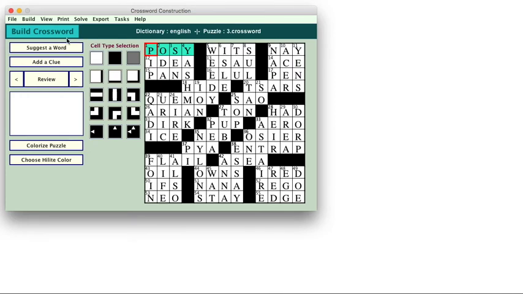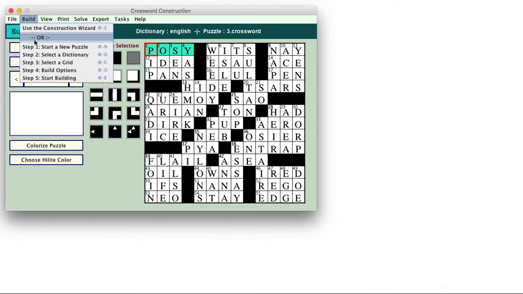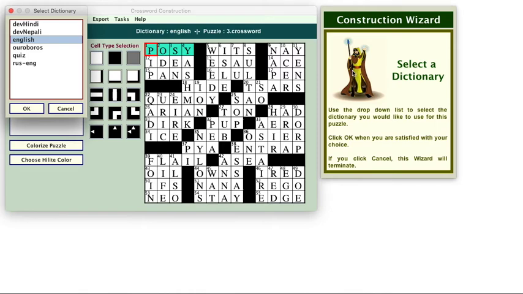And so we come to the actual process of building, and that of course is done here with this particular menu item, build. There's a number of individual functions here which you can use yourself, but in this case we will use the construction wizard to control the process. Okay, there's our friendly wizard, lead us through the process. Interesting instructions here worth reading.